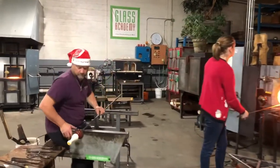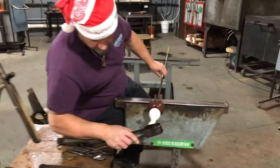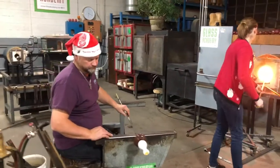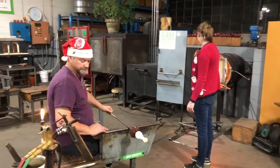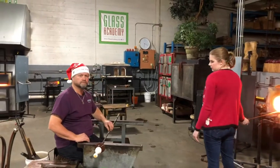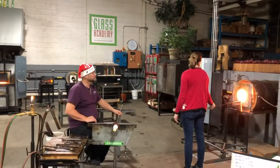And if Chris says he's making a set of two, then that means it's going to be a set of two. But for this show tonight, we're going to let these ones cool down. We'll have them available for you next week on our show. Last week, we had nothing available for purchase because everything was custom. And that could have been the option tonight. We do have three pretty sizable custom orders, so we're going to see how the timing goes. Hopefully we'll have time for a giveaway at the end there.